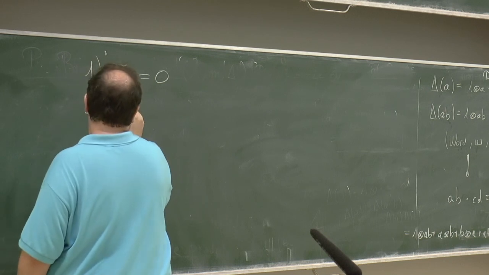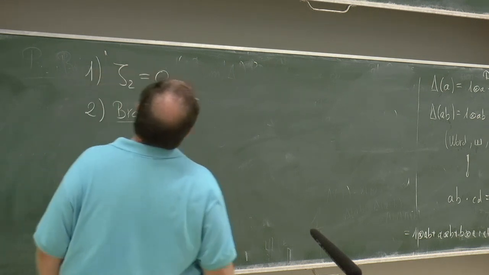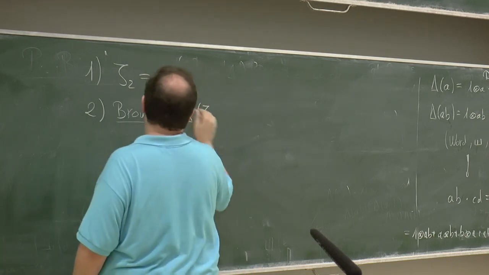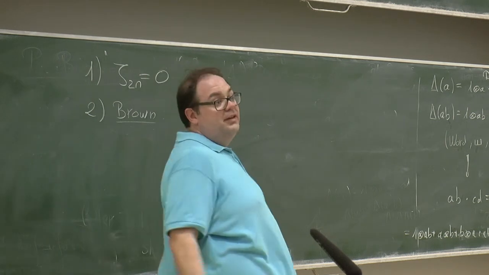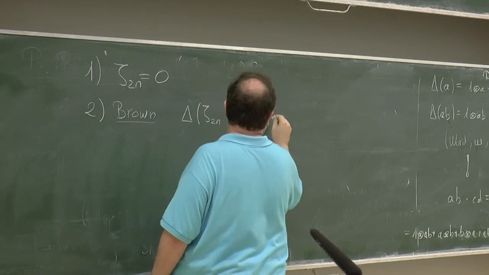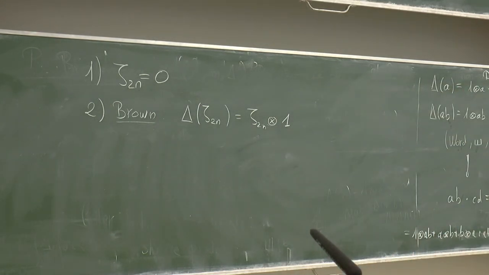The other way, due to Brown, it's very recent, less than 10 years ago, is to say zeta 2n, because it holds for zeta 2, it holds for zeta 2n in general, okay? So there's something special about the even zetas. Only half of them is there. You can easily check if that is the case, then all the terms that have zeta 2 in the second slot are not there and the problem goes away. This may look stupid and innocent, but it's very deep.